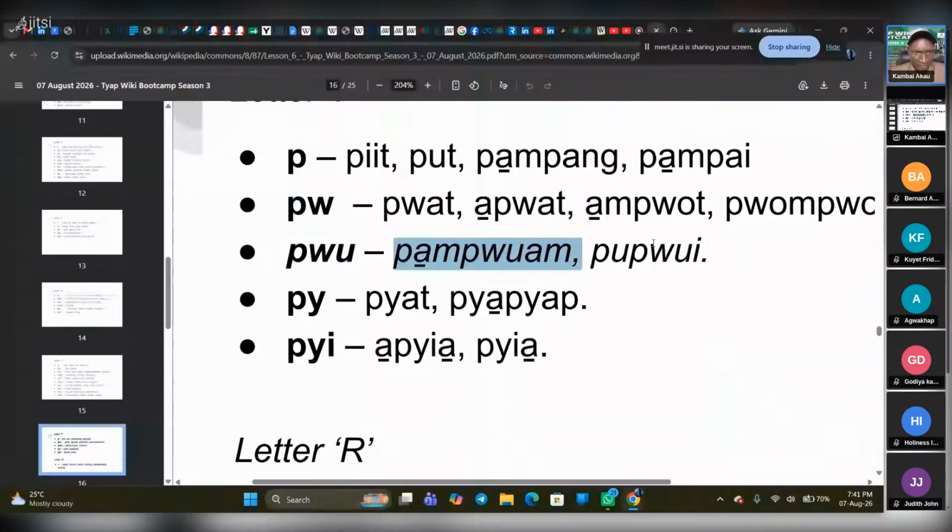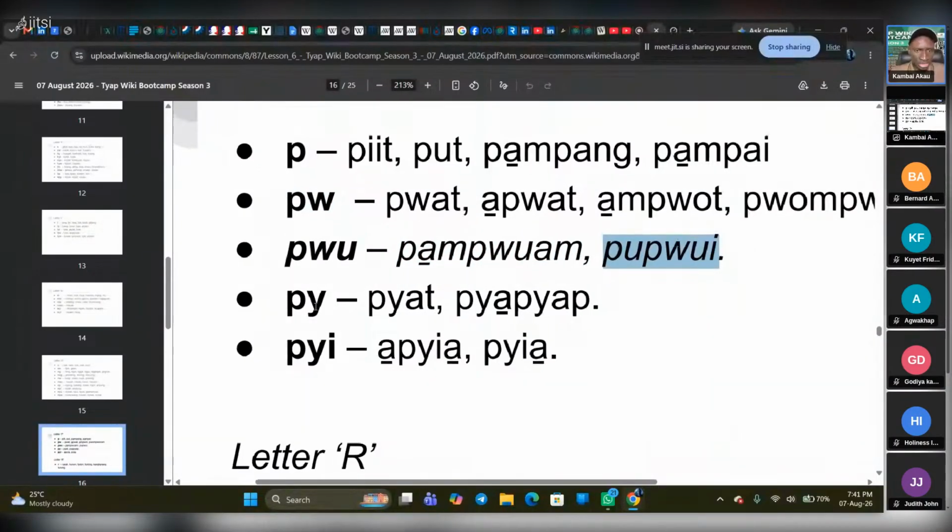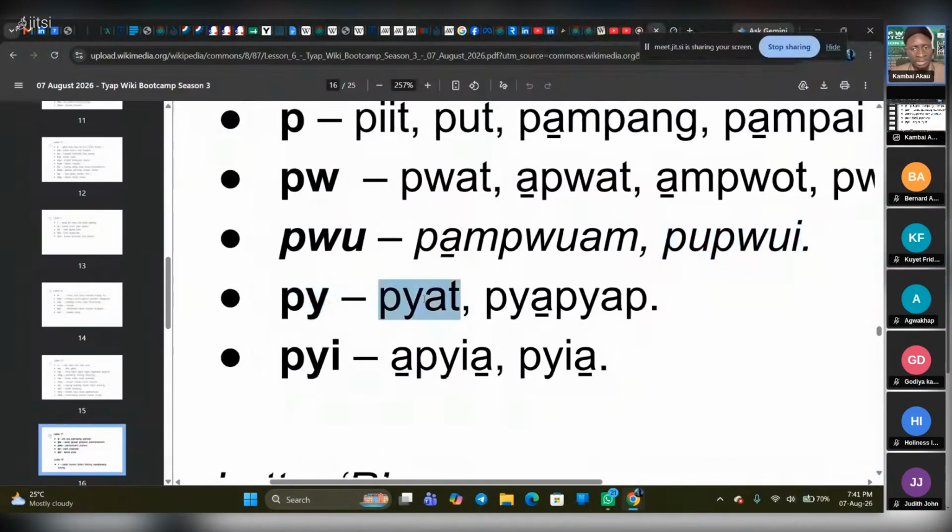And then we have the palatalized form of this P sound. Examples, we have piat, and then we have piap piap. And then we have the long version of this palatalized P. Examples, we have a pure, and then we have pure. So here also, sometimes you hear as if there's an S after P, PSY, but there's no PSY. We only have PYI. So we have a pure instead of the other one, and then we have pure.